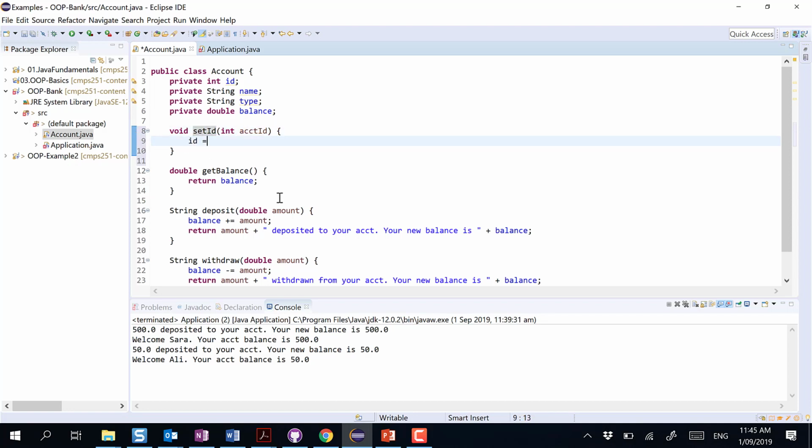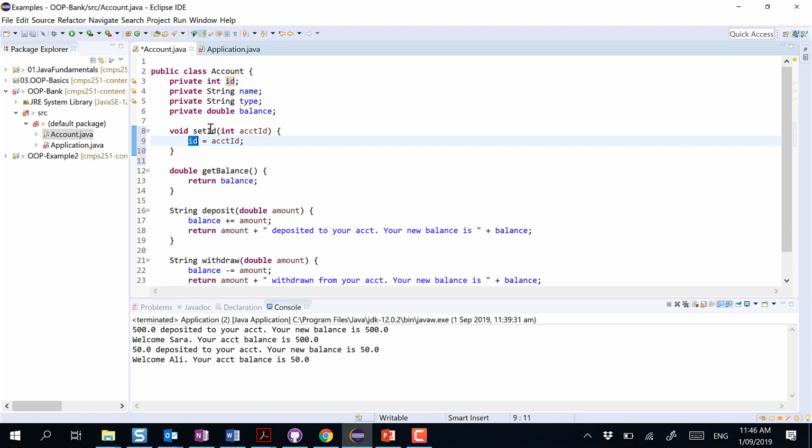It's basically ID equals. In a class, don't think about the user. In a class, there is no cin, cout, or any interaction with the user. Almost never. Don't do any interaction with the user in the class. A class has attributes and methods. A method does some work and returns some value. They don't interact with the user. So what I will do with this account ID, I assign it to ID. You see the convention here.